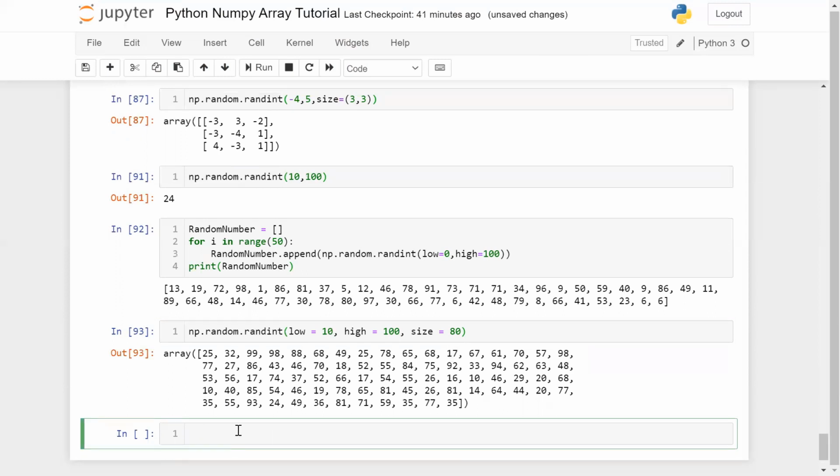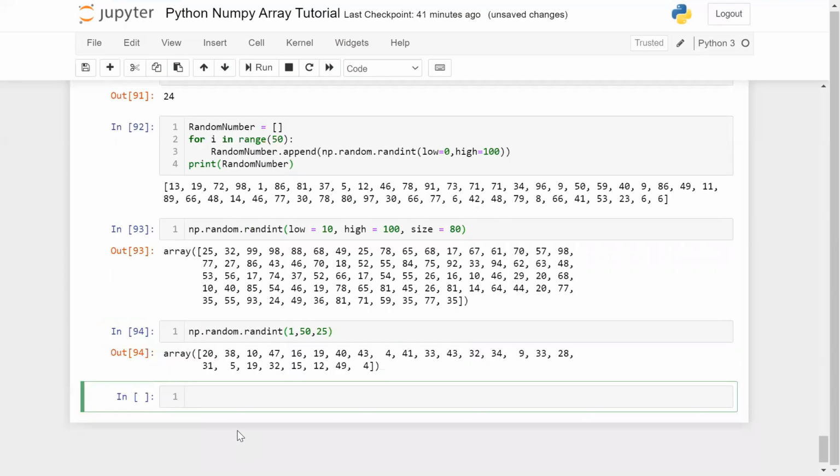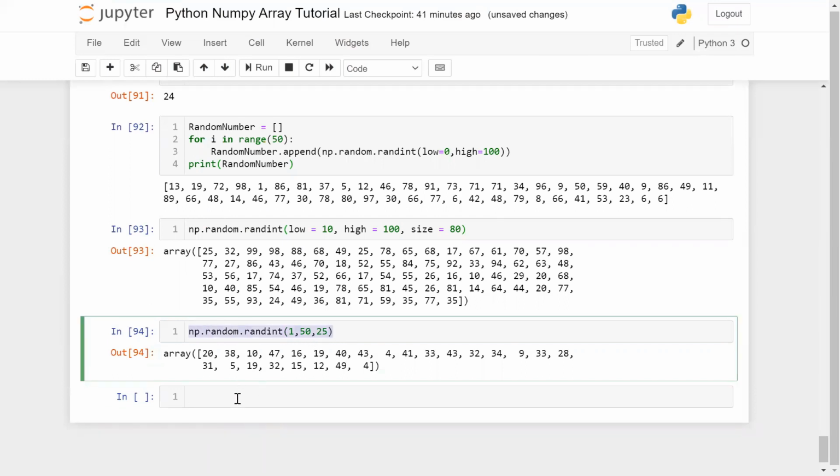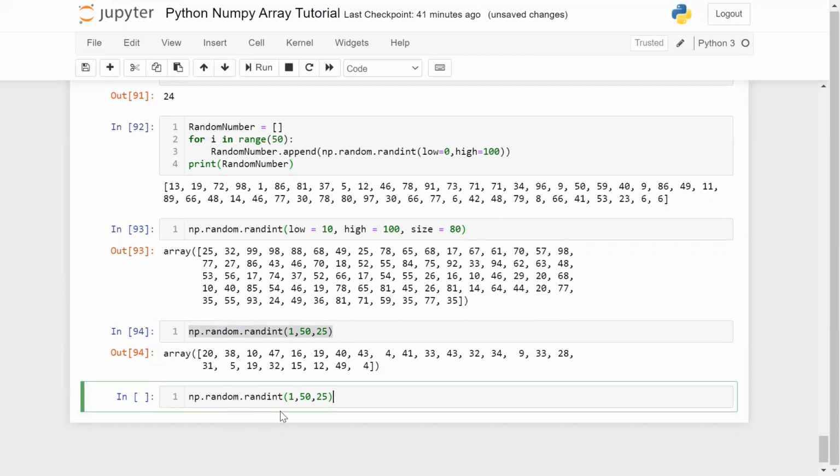So simple. I'm going to ask a very basic question. I want to create a 1D array, then convert it into a third dimensional array. How can we do that? So let's say np.random.randint, and this is how many numbers I want, let's say 25 numbers. So this is my one dimensional array. How can I convert this same array into a third dimensional array?